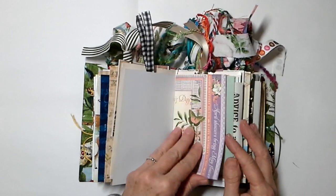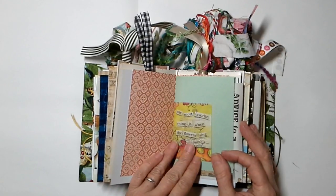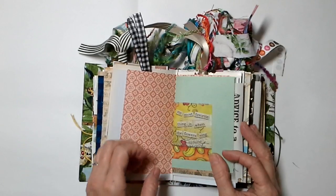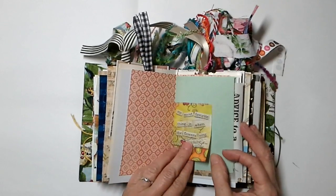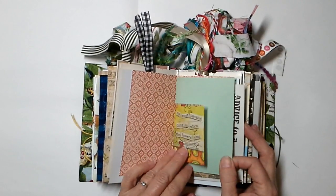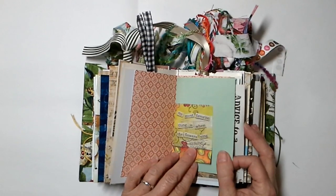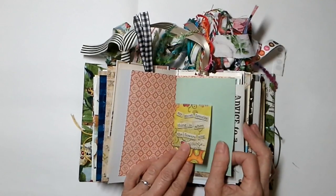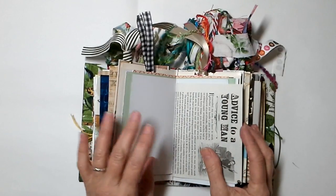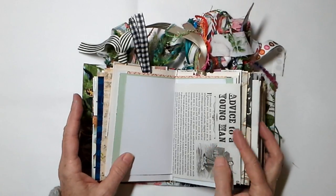Something to play with. This says April showers bring May flowers, and March comes in like a lion and goes out like a lamb. We're supposed to have 60-mile-an-hour winds again Thursday after a day of snow Wednesday. So, it'll be a nice day to just settle in with some coffee and get some journals done. That's how I'm looking at it, y'all. I am not looking at it like I'm going to hate it. I'm going to embrace the cold, because the next season is spring, and the first day of spring is actually Wednesday when it's supposed to snow.